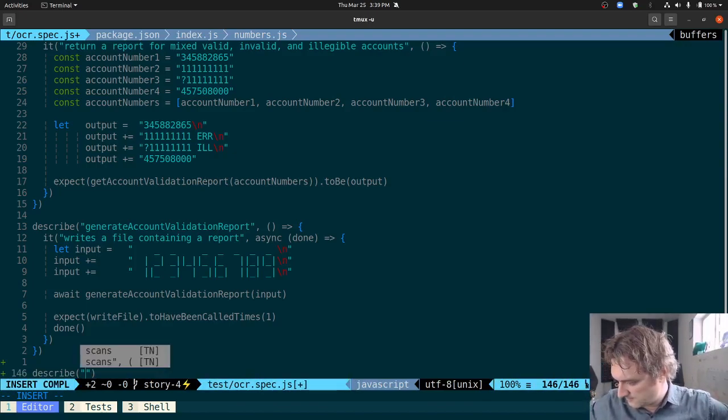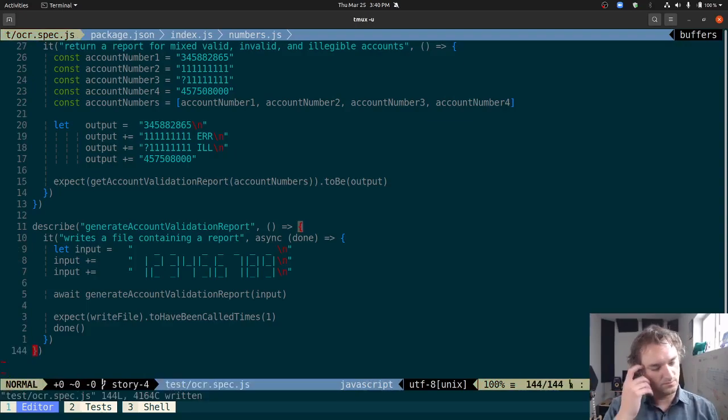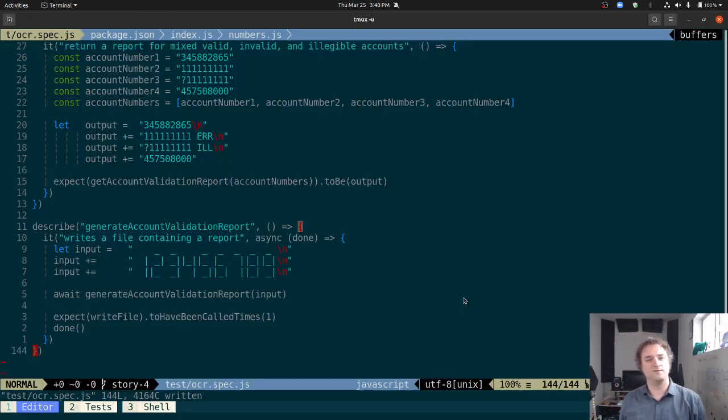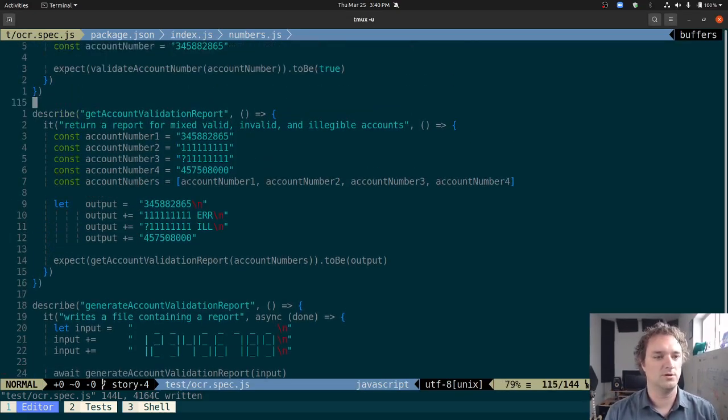So I'm going to say the name of this. Actually, this is still generate. Okay, I'm going to say this is still part of get account validation report.